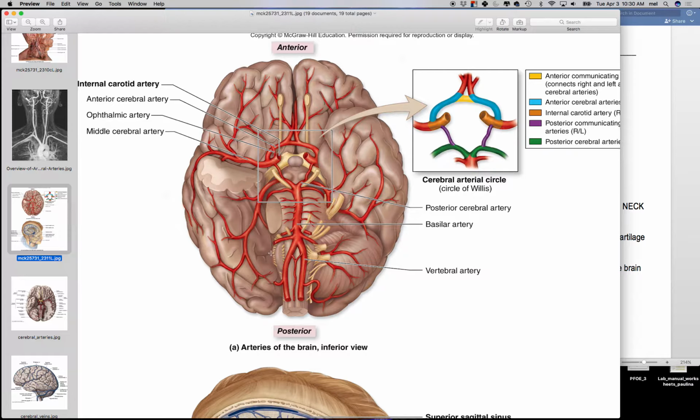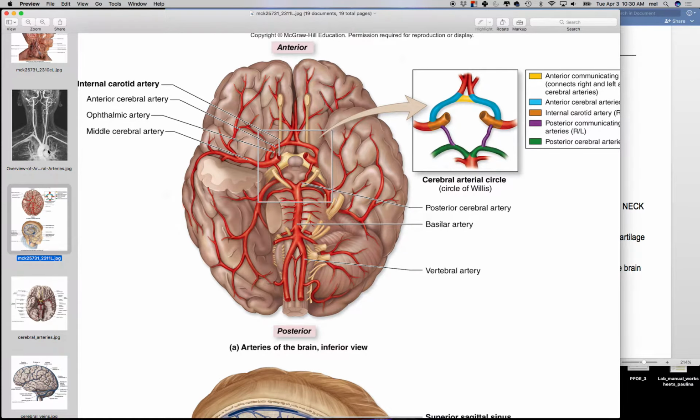Good? Okay. And all of these little arteries have individual names. We don't make you learn them. These arteries right here are a great example of collateral circulation, that's what we talked about last time. And by the way, you know how the pons has cleavage in the middle? It's because this artery lays right in the middle. That's called the basilar artery. Does that make sense? Okay, so this is the cerebral arterial circle, or the circle of Willis.